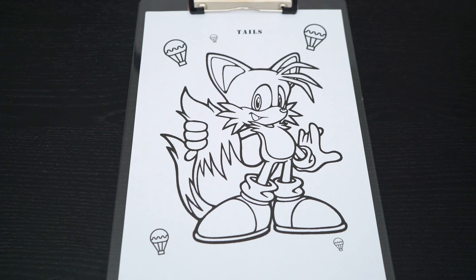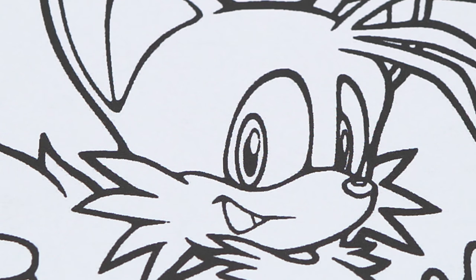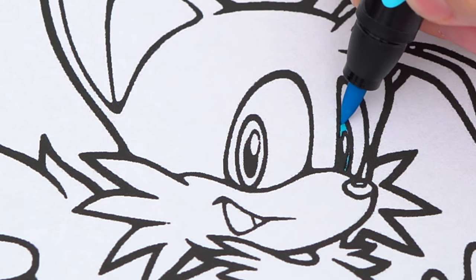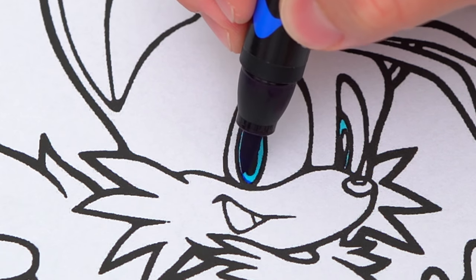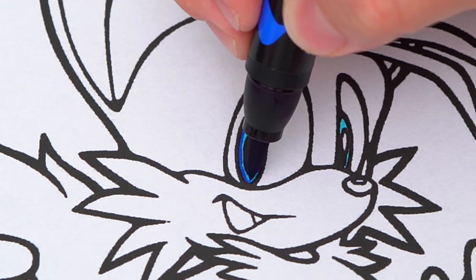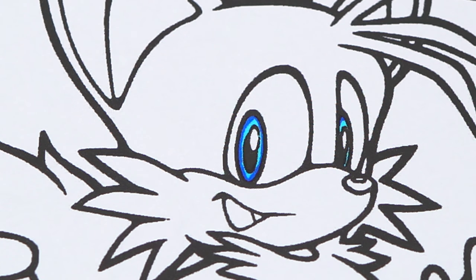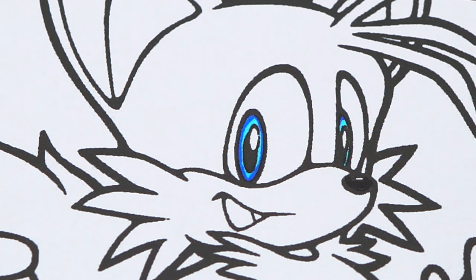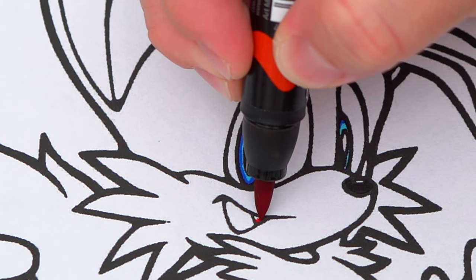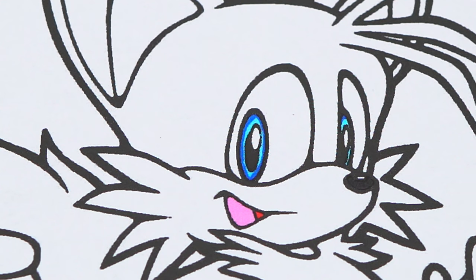Today I'm gonna color this picture of Tails. Let's start on his face first. He has blue eyes, and a black nose. Let's make the inside of his mouth pink and red. And let's color in all his fur orangish yellow and white.